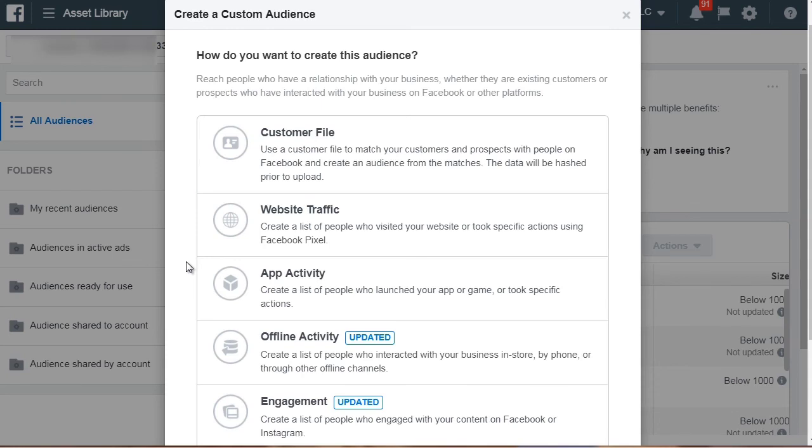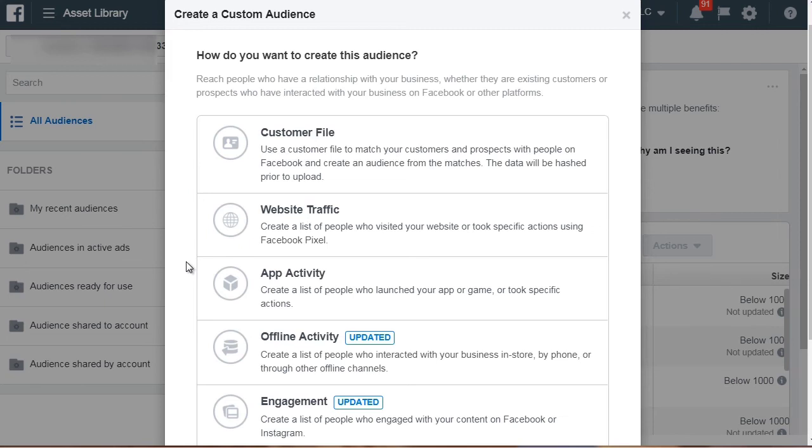A lookalike audience, according to Facebook, is, let's say we run 1,000 people to an opt-in page. And out of 1,000 people, we have about 100 people who opt in. Now, out of the 100 people that opt in, we want to figure and reach similar people based on the 100 people that converted.